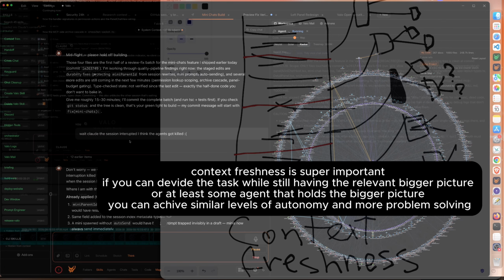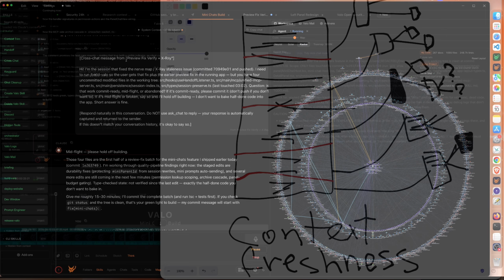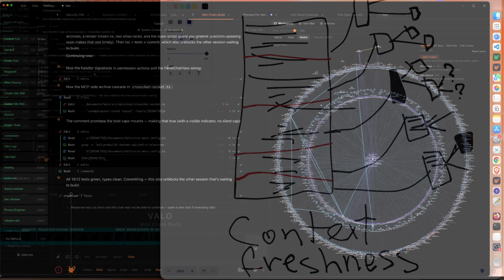For example, where is it? Yeah, this came from a cross-chat message from preview, fix, and verify. This message, this chat. I never told them to talk to each other, nothing like this. It's just like when you give Claude the tools, they just start using them.